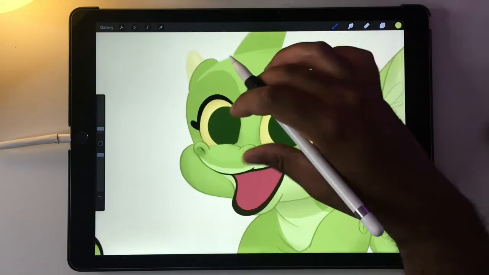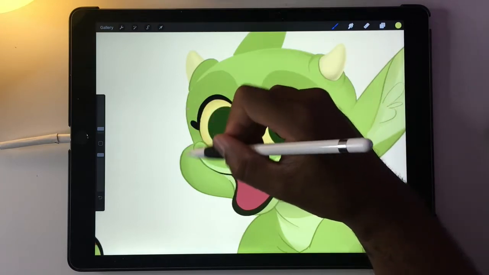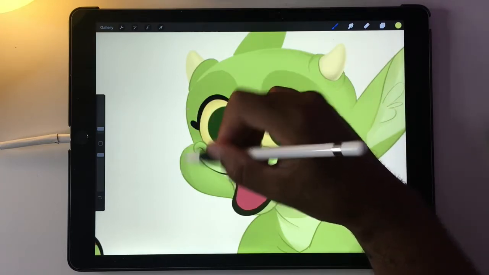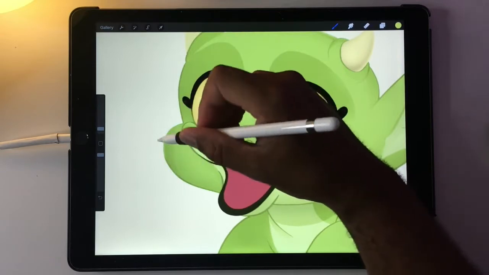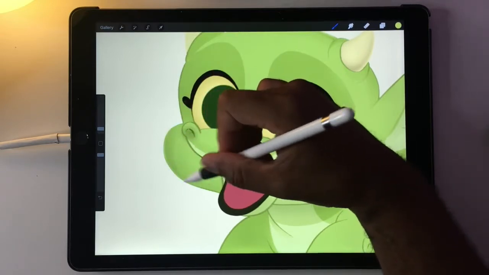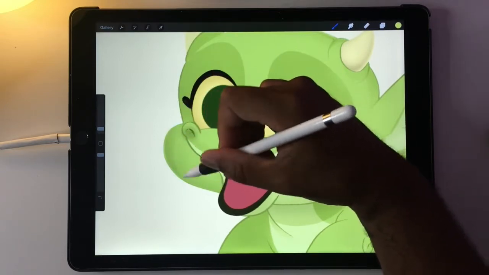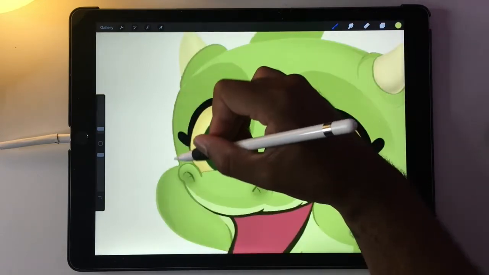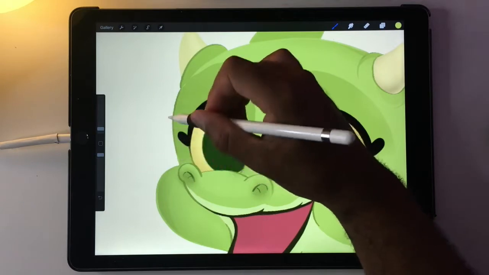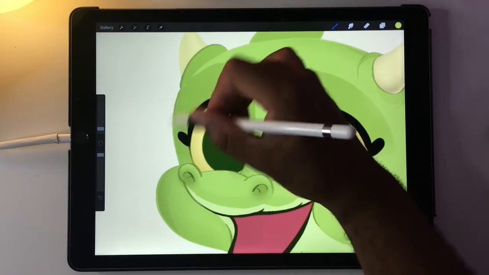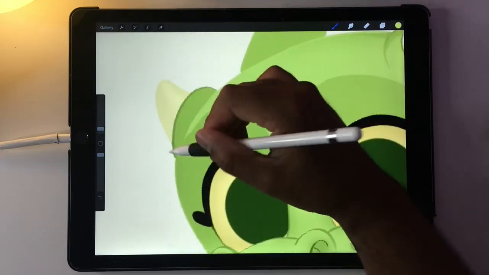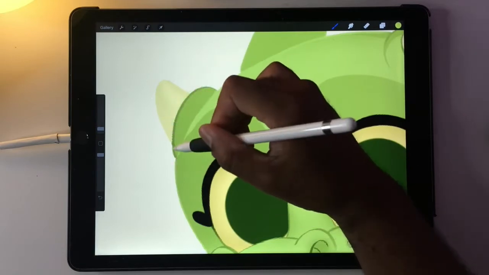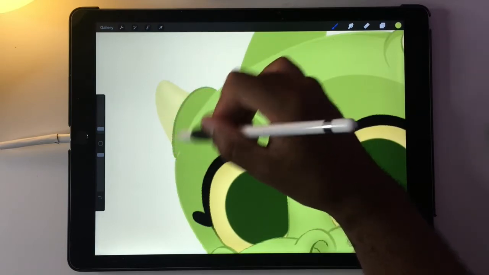All right. For example, there's no reason I have to have the line on this side of the cheek because you can clearly see that it's the cheek. So there's no detail that I'm needing over there. Same thing here. I don't really need any details over here. Try to match this.